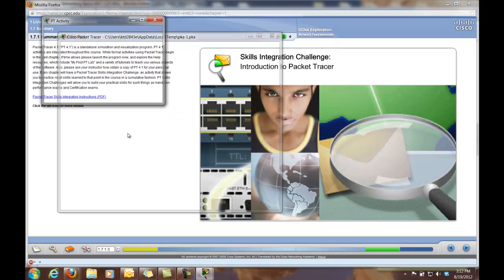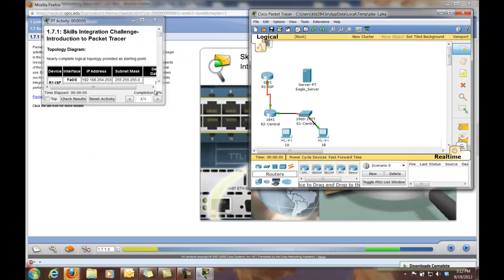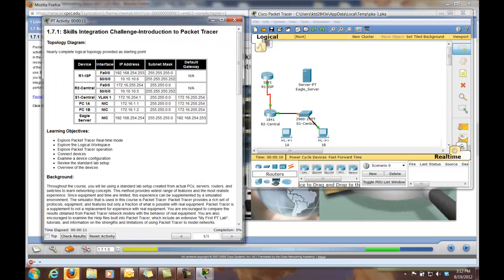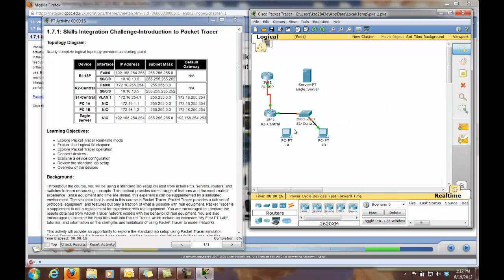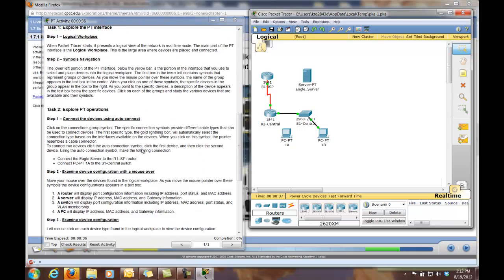Packet Tracer should open. Now, of course, you'll need to have downloaded and installed the program, as my earlier video discussed. You've got two windows here. You've got the instructions window, and you've got the simulator window here. This is the simulator. This is the instructions. And you'll notice down here, and this is a graded activity because it gives you a completion percentage down here. In this particular one, you'd want to go ahead and read through everything on the left and get a feel for it and do what it tells you to do. And it's going to tell you about checking your results and those types of things. I'm not going to get into that. It's right here in the reading.